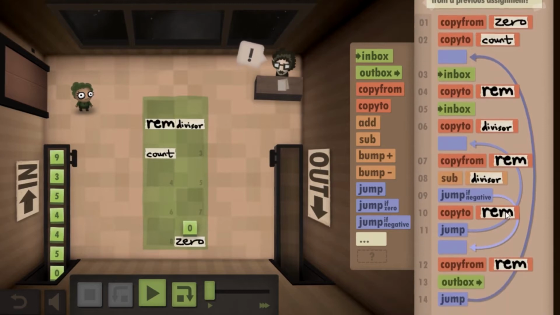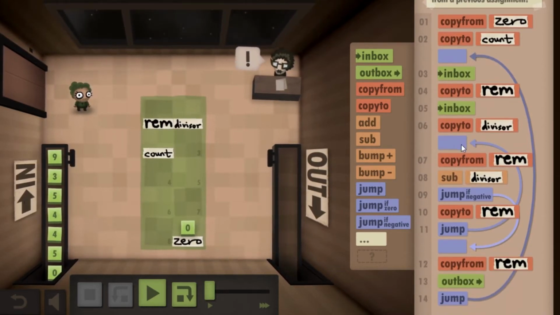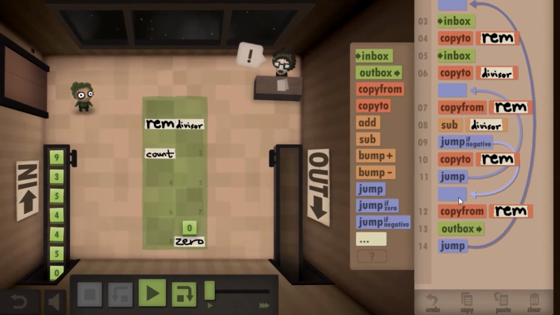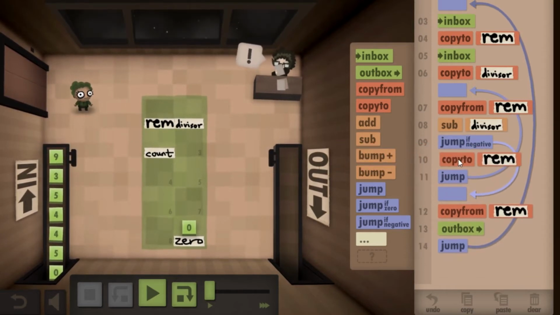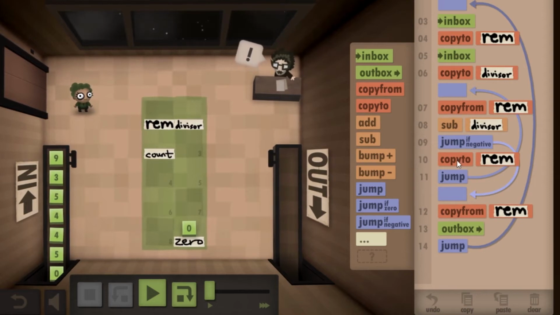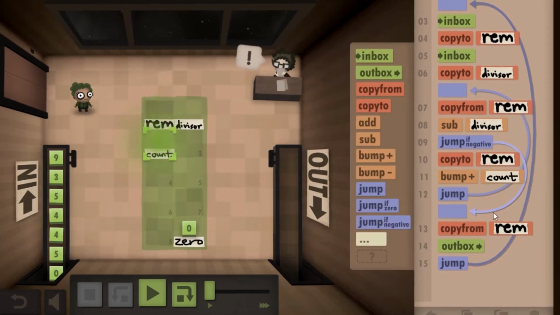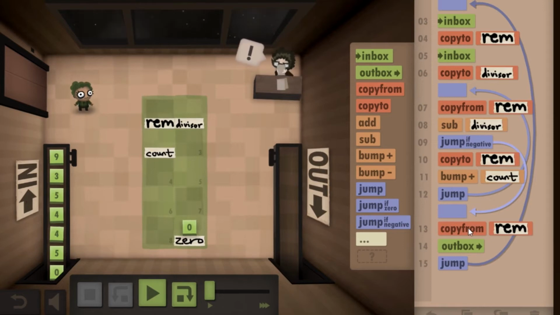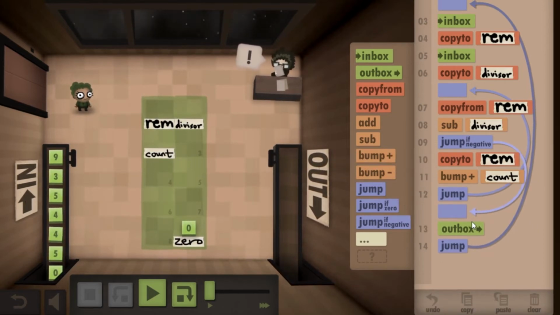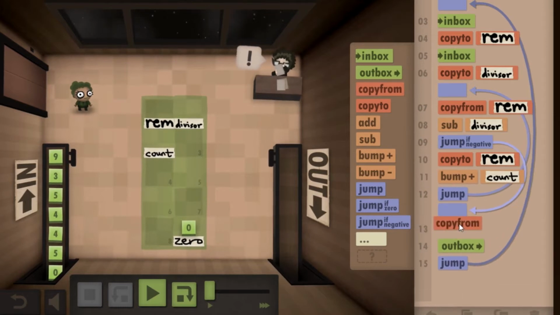Okay, so basically, if it's negative, then that's when... No, if it's not negative, then that's when I need to... Okay, I still need to do that. I think you still need the remainder. But I need to bump the count. There you go. But be careful about what you currently have. Yep, you copy from rem anyway, so you're fine. I meant at line 7 you copy from rem, which is what you want to do. And then let's copy from count.